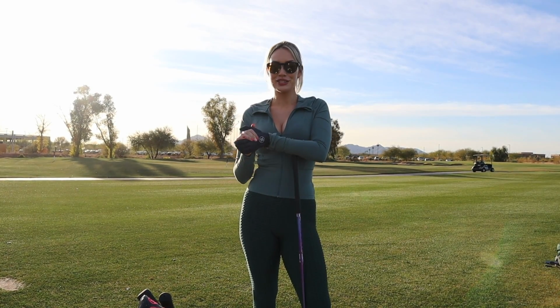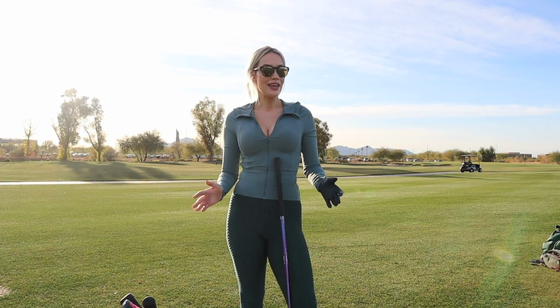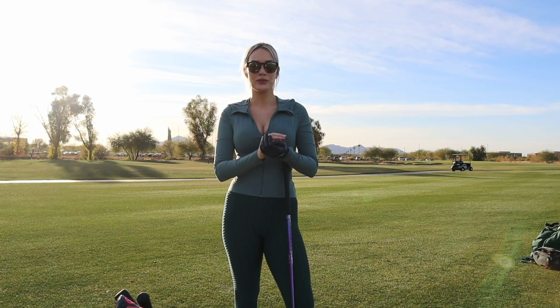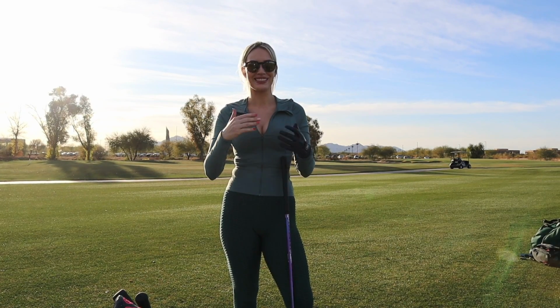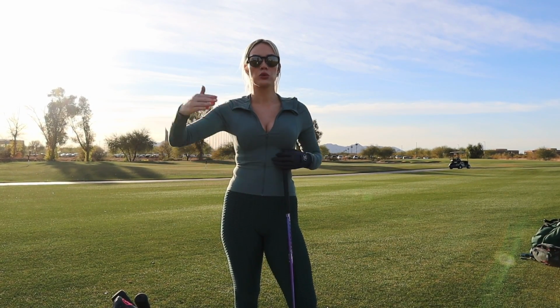So today, since you guys are always asking me how far I hit every single club in my bag, that's what I'm gonna do today. I'm gonna go through every club in my bag and show you all of the distances, but I want to be clear that these are my carry distances. So when I say carry distance, what am I talking about? It's kind of self-explanatory. It's how far you carry it, not where it rolls out to.